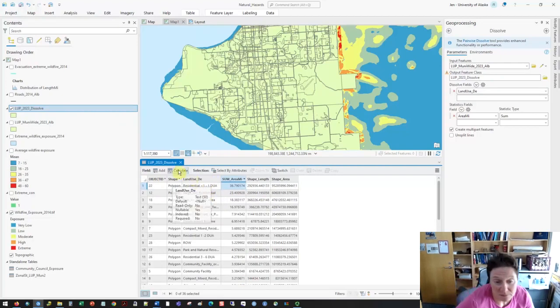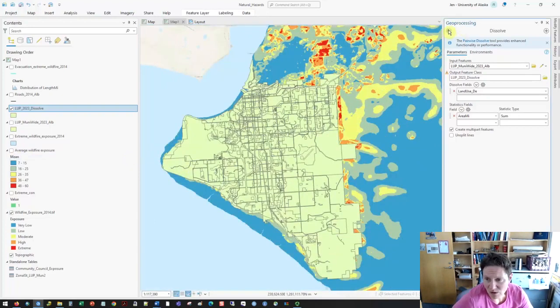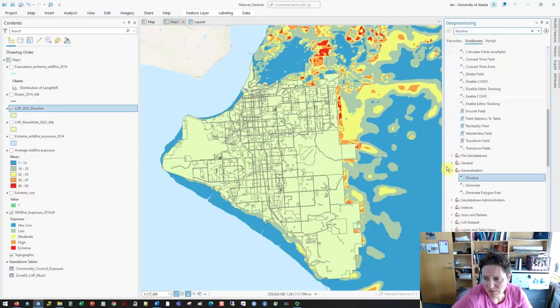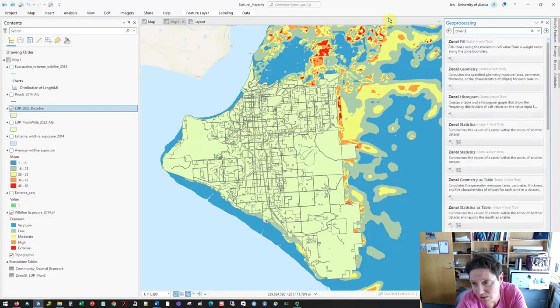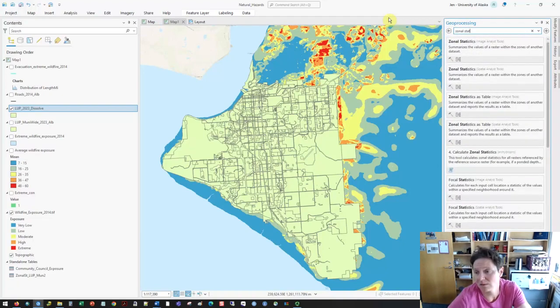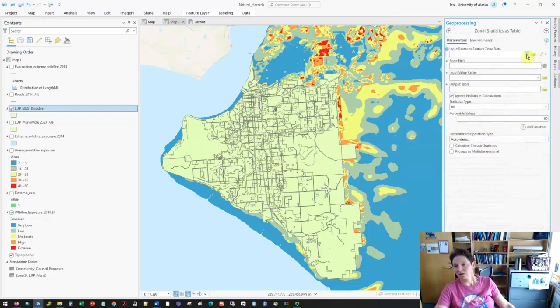Okay, and so now if I go and do the zonal statistics, and you want to do it as table, in the spatial analysis tools. So I'm going to take my dissolved land use.